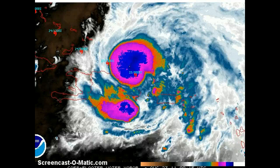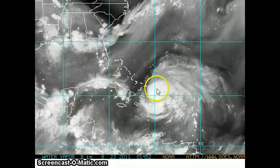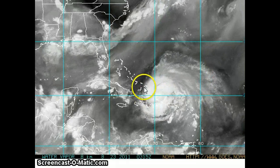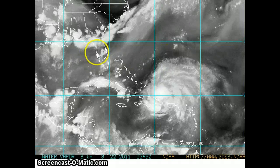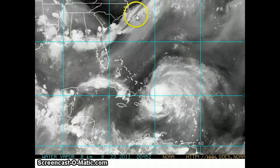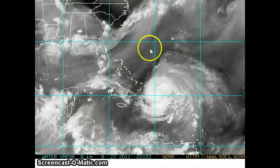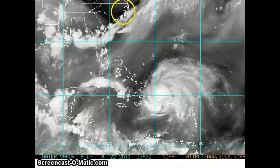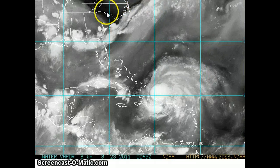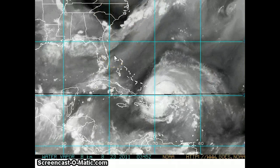And we're going to look on the bigger scale here on the satellite. You see the one trough digging in here, you can see Irene here. This is going to keep the west-northwest movement. As this trough lifts out, that'll open up where the weakness is between the high and the low, and that's where it's going to allow it to escape into this generalized location, South Carolina and North Carolina, Virginia, and further up the coast. So as you see, this high pressure is building in already, so once this pushes, this is going to allow that northerly turn, and that's where I would say North Carolina, South Carolina, Virginia, that's the big threat zone right now. And then beyond that, up the coast and through New Jersey, New York, and those locations, Boston.